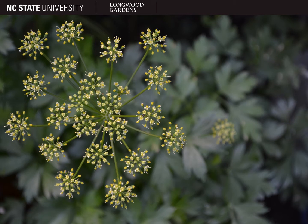Petroselinum crispum is usually grown as an annual, but it's actually a biennial, and will produce flowers the 2nd year if it's left to grow. It looks like the flowers of dill and fennel, with an umbel composed of numerous small, yellow to green flowers. You can see here that the flower stalks are very erect and will rise above the plant. Bees, butterflies, and other insects visit the flowers, and the leaves are a host plant for swallowtail butterfly larvae.